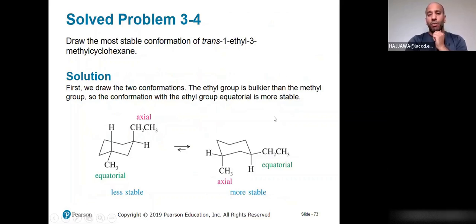Here's another example where we see trans-1-ethyl-3-methyl cyclohexane. What we see here, when we draw the chair conformations of the first, if we choose to have the ethyl and the methyl in a position where one of them is axial and the other one is equatorial, as long as they are both trans to each other. What does trans mean? They are not in the same phase. One is up and one is down. So I chose the ethyl to be up and I chose the methyl to be down. It's your choice. As long as you keep them trans to each other, that's perfectly fine.